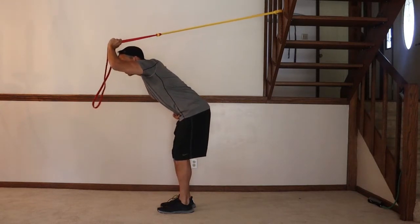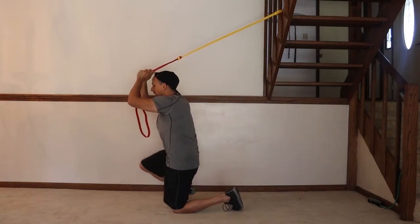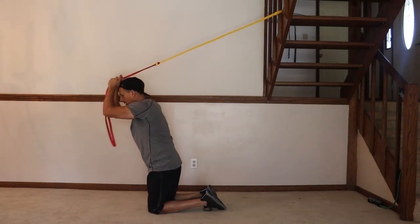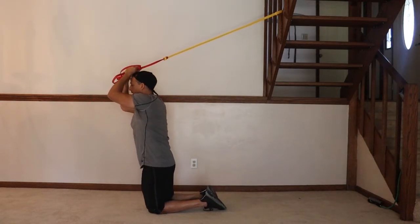You don't want to bend from your waist. You want to bend up in here. So you can go down on your knees and do that. Again, right up in here at your upper abs. You can actually go off to one side a little bit and work them in a variety of different ways.